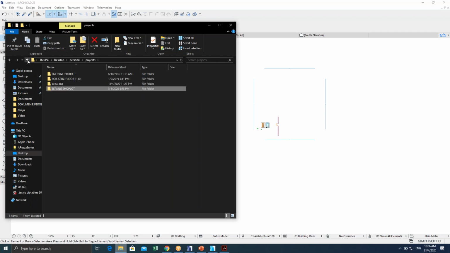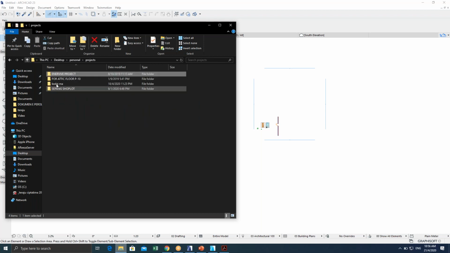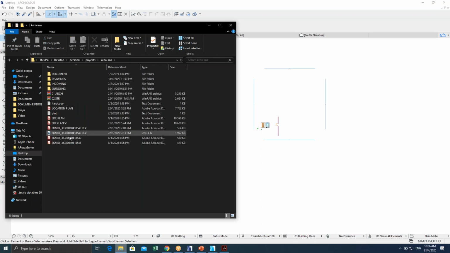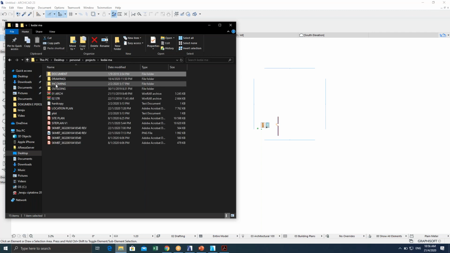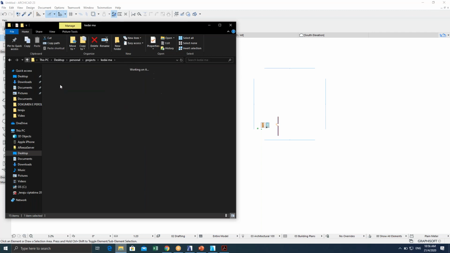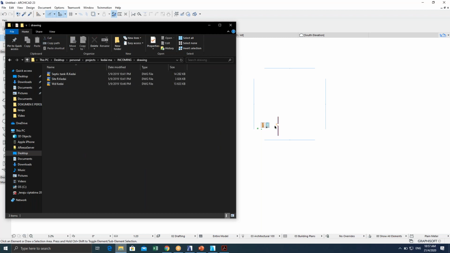I prefer to have a DWG file. Let me check. Okay, let's say I have this DWG, right?